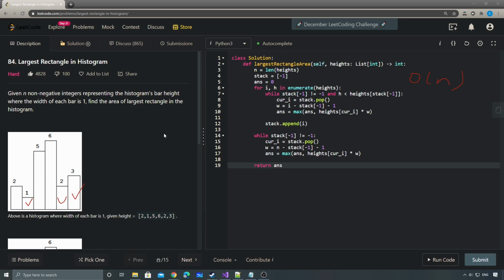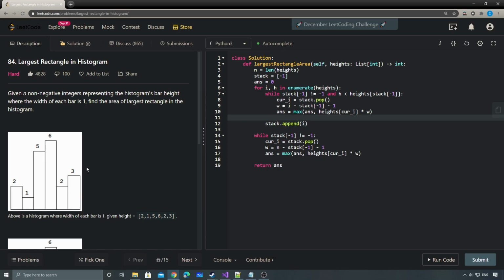So to recap real quick. To solve this problem, the main idea is that whenever we have a decreasing bar, it means that we need to go back to calculate the previous bars because those bars cannot be extended anymore. To calculate those bars, we want to find the left and right boundaries.